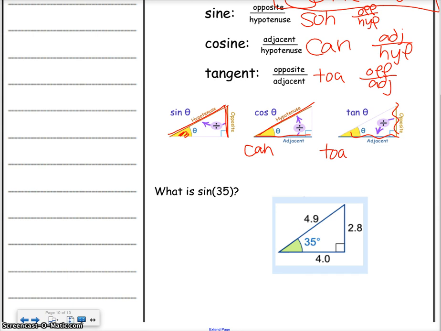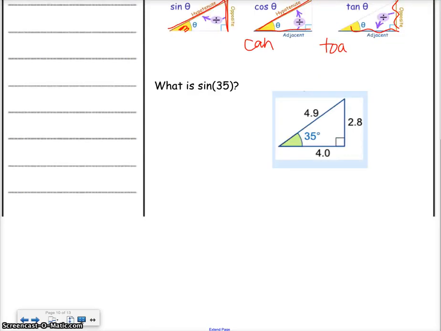Do you have this one, sine 35 somewhere? Yup. Okay, so what is sine 35? Here's what I write down. Here's my process. I use my acronym. Sine is the S, so it's SOH. So I write SOH. So I'm dealing with opposite and hypotenuse, so I should write opp and hyp. That's what I write. I abbreviate, obviously, otherwise you're going to be writing a long time.